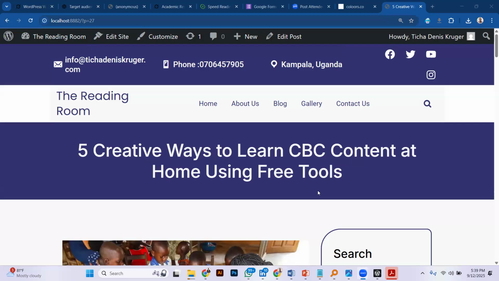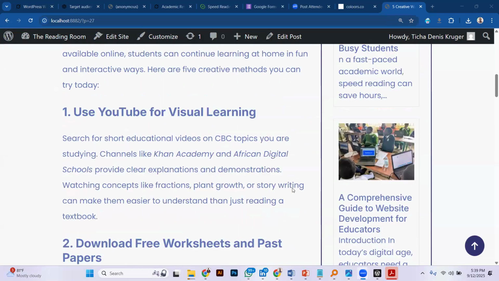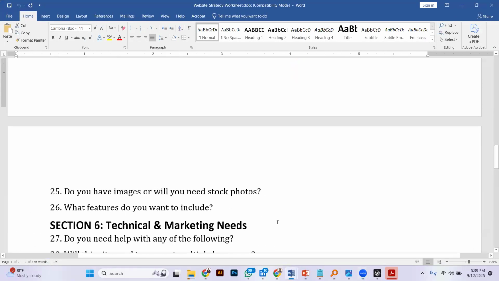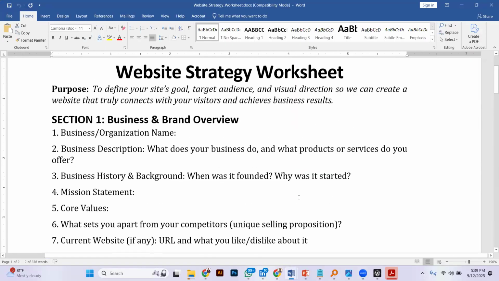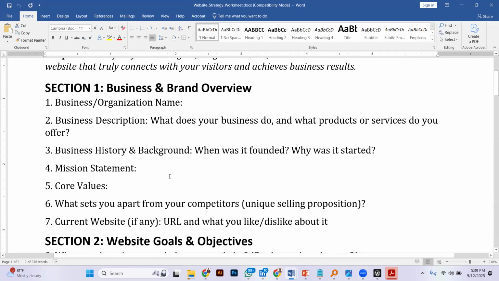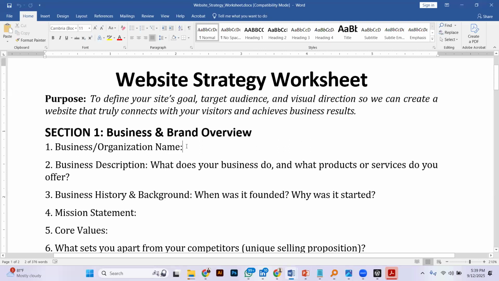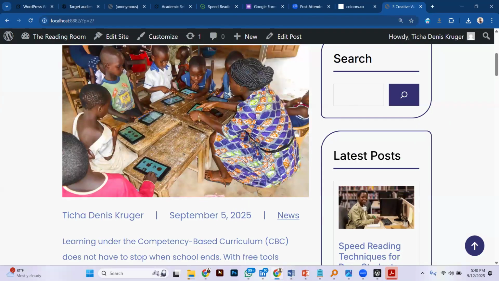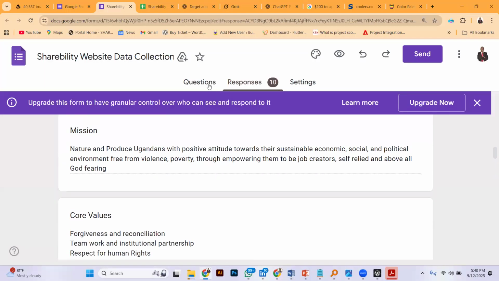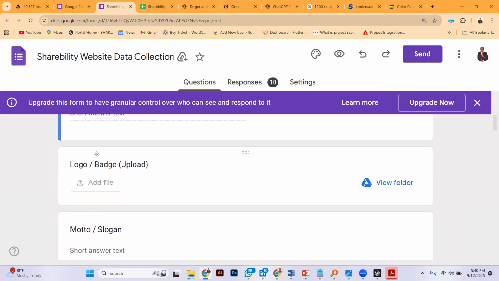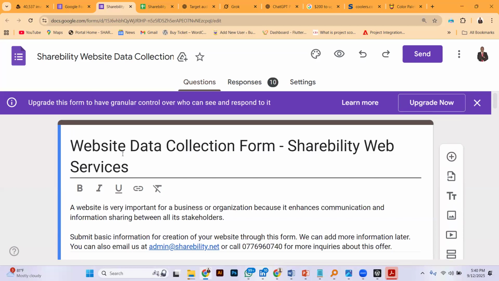Thank you. Colleagues, let me end it here and I will send you the recording together with the documents I've been using. But more importantly, I want you to use this document, look at it, and every time you are designing a website, ask the client to give you information according to this order. Either create gaps, print it, give them the paper to fill, or automate it like we have done at Shareability. If you need any help on how to use Google Forms, let me know. I can help you learn how to create your Google form to include the web strategy, the collection form.